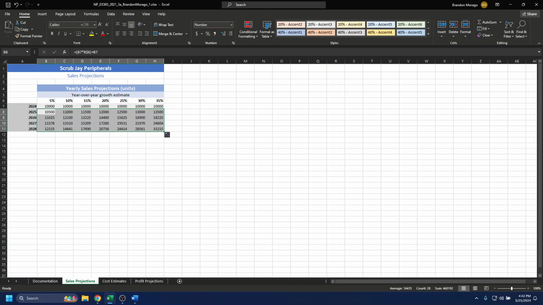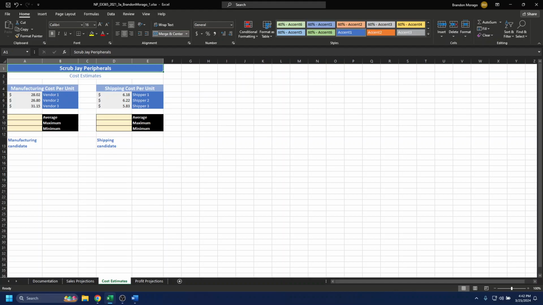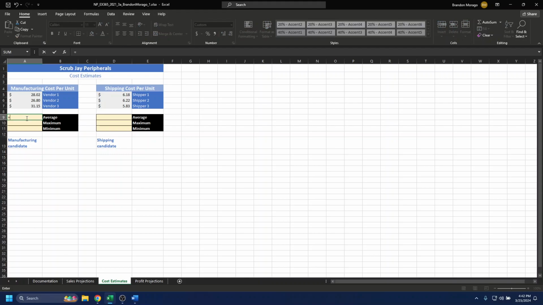All right, next we're going to go to the cost estimates sheet. So bottom left corner, click on cost estimates. We're going to go to cell A9, the cell right next to average. We're going to create a formula using the average function. So equals average parentheses, and it wants us to average A5 to A7.